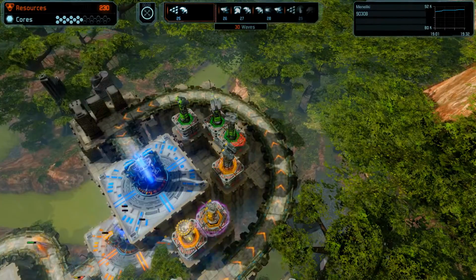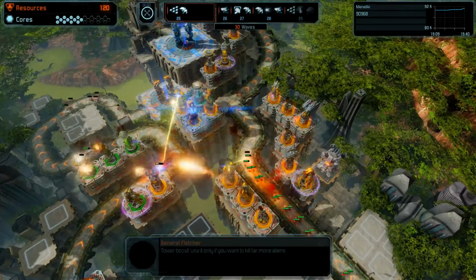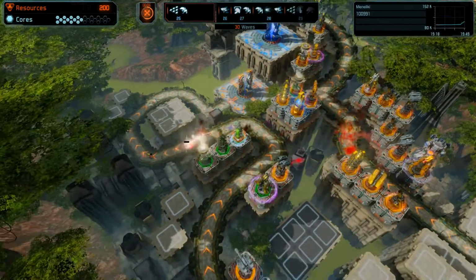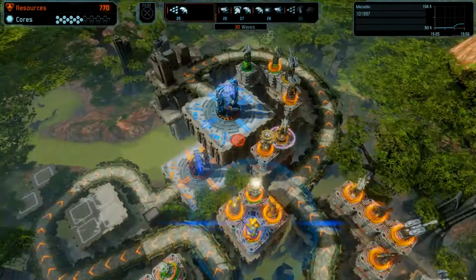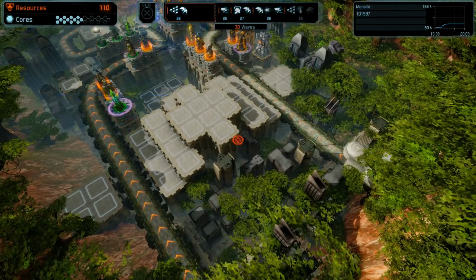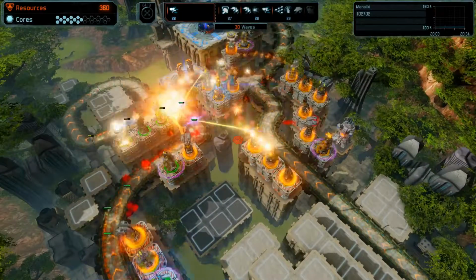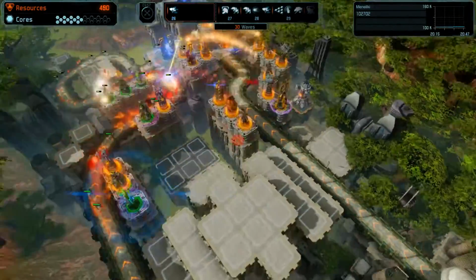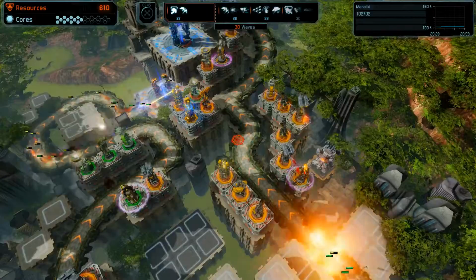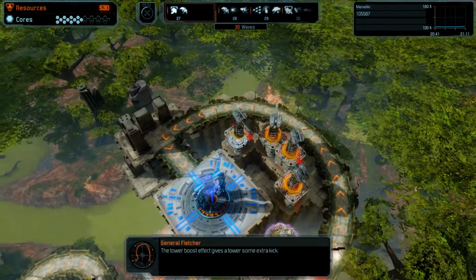So let's go ahead and upgrade this guy. Charge that guy. Use it only if you want to kill far more aliens. Yeah, let's do it. I don't know if that has any effect, since I'm already overcharged, but we'll pretend that it does. Okay, so now we can go ahead and upgrade him and him. We got runners coming through here. There they go. Let's see, they're gonna more or less get through, but they got no cores to steal, so it's not good. So who's missing stuff? We need the charge. The tower boost effect gives the tower some extra kick.